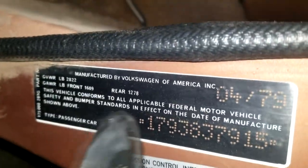They want to know if the car is built in America or Germany, if it's right-hand or left-hand thread. So I just quickly checked. It is the right-hand thread one, just normal thread. And the guy told me that you can kind of see where your car is built right here. Manufactured by Volkswagen of America. So this car was built in America. So for some reason, it's a whole different part depending on where it was built.